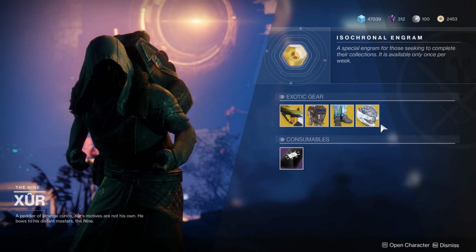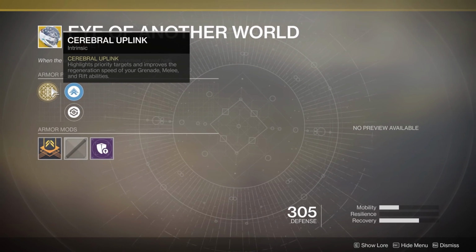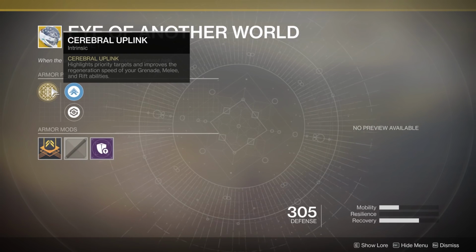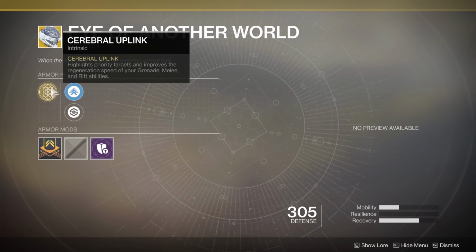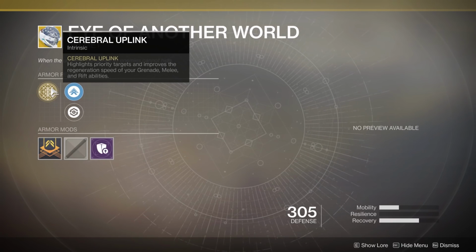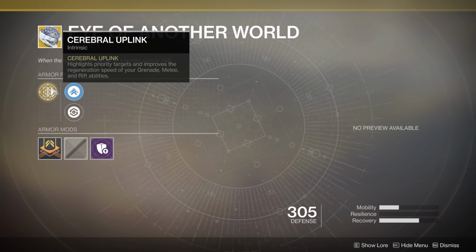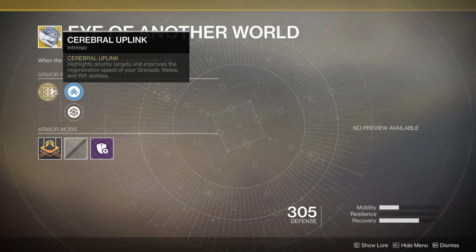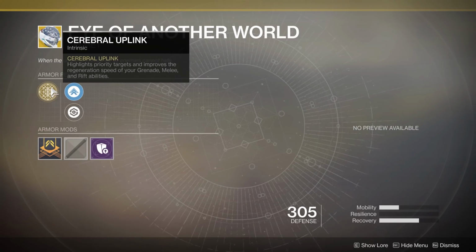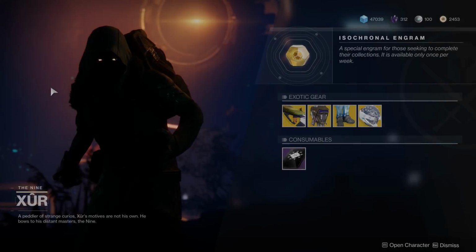Moving on for the Warlock, we have Eye of Another World. This is, again, a decent exotic, but there are much better exotics out there available for the Warlock, so it's not really worth using. Highlights priority targets and improves the regeneration speed of grenade, melee, and rift abilities. Again, sounds great on paper, but this seems to be the weird, lazy cop-out for a lot of exotics, which is to simply increase the regeneration speed of your abilities. These are not perks that are worthy of the exotic slot. So, in my opinion, any armor like this, unless it's insanely effective, is not worth your time.